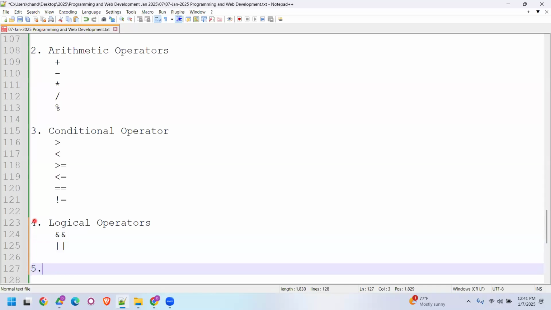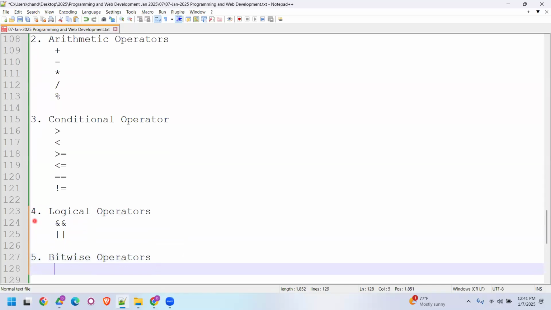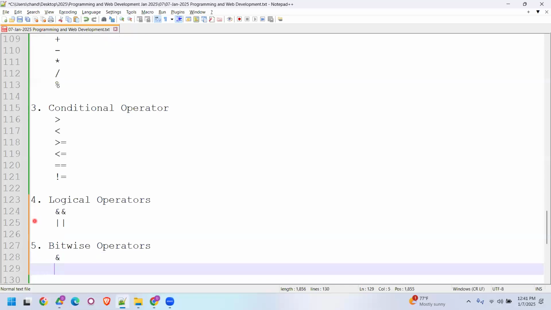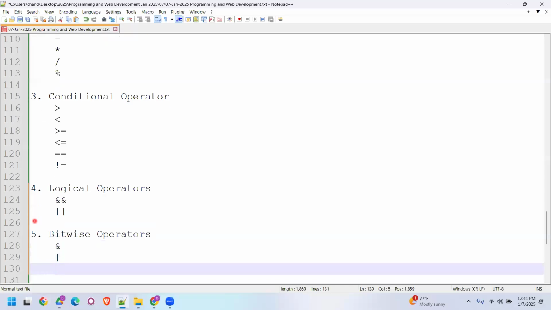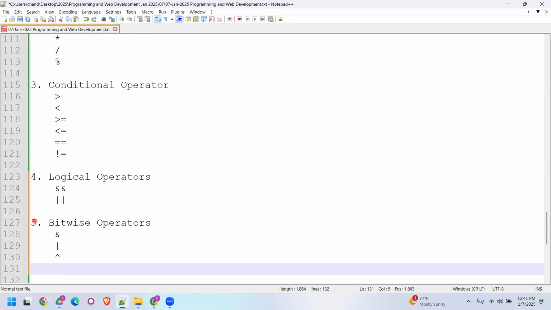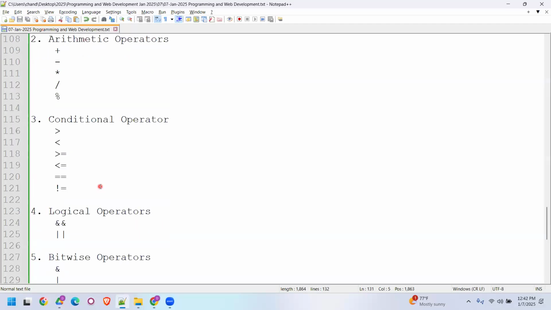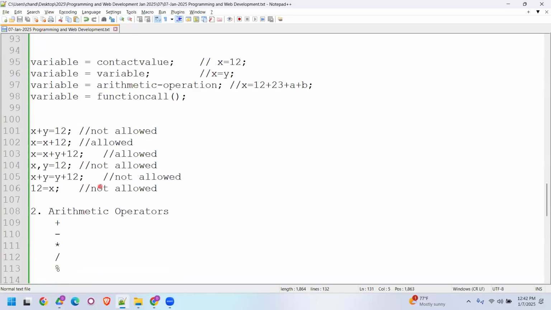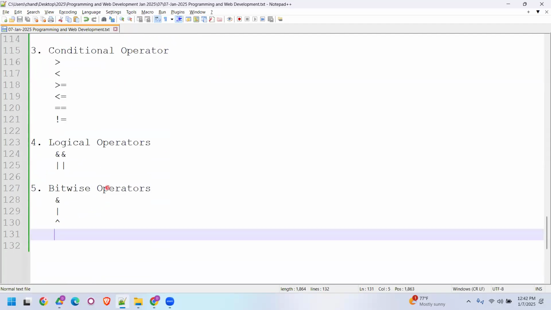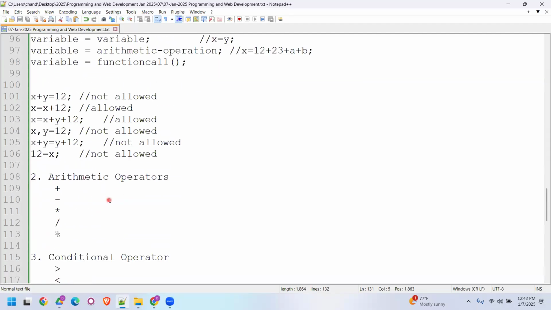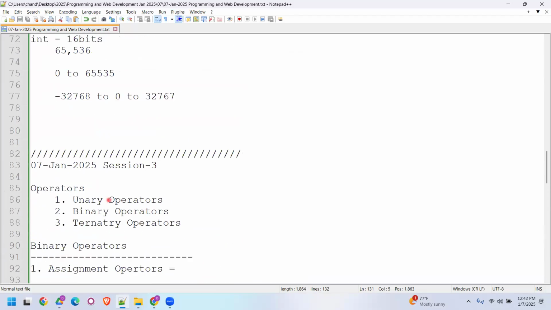Then come bitwise operators. Very less used, but they are interesting when you use them. It is bitwise and, bitwise or, and bitwise XOR. These are the 3. If you find many more, you can also explore that. These are major operators which are available in many compiled languages. There might be more, there might be less also, which we will discuss in detail as and when you progress or deep dive into any specific one.